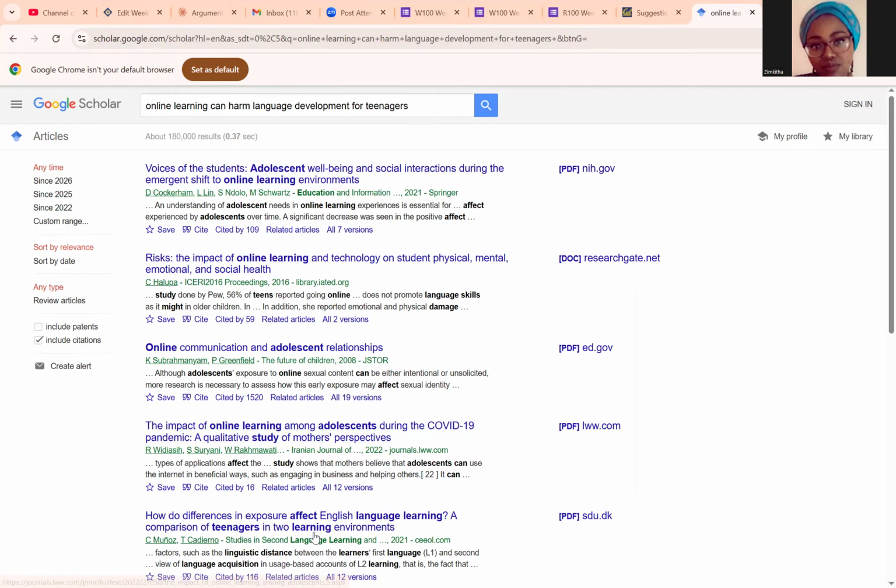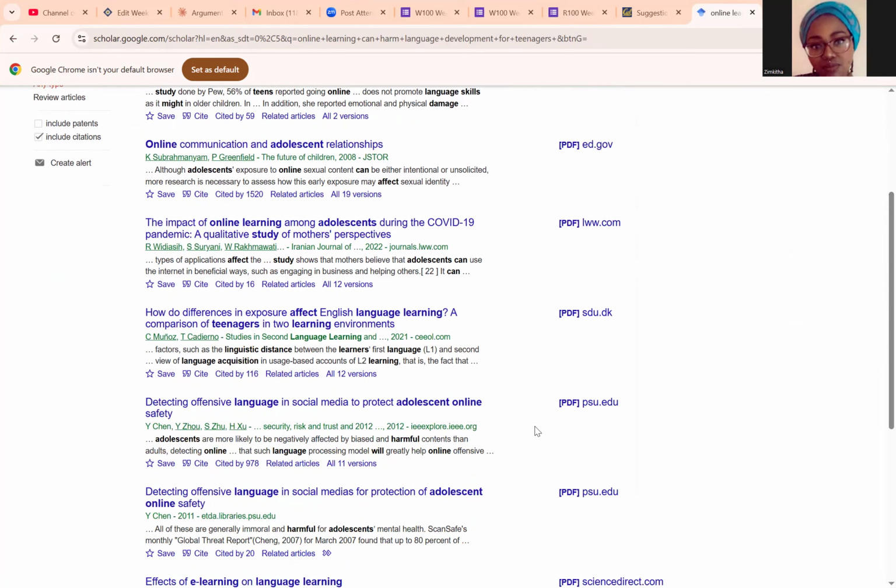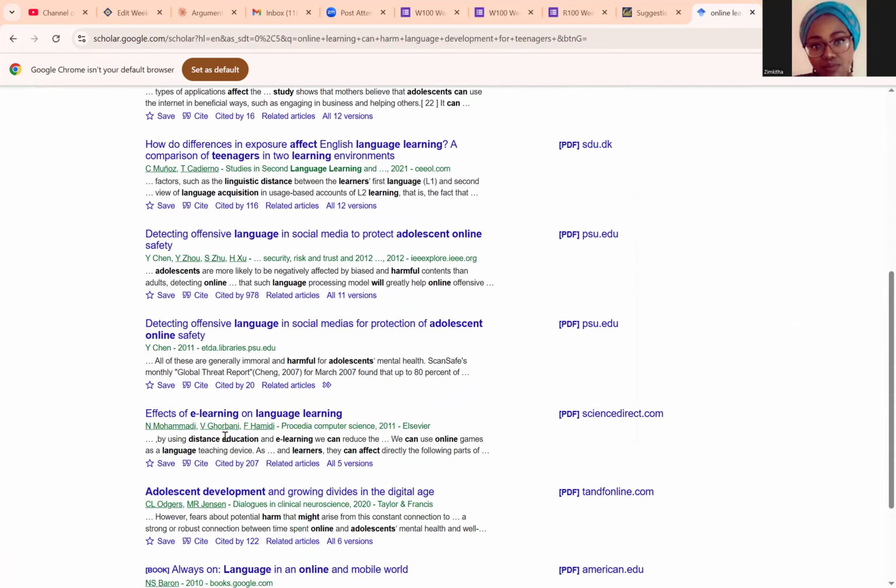It's too broad, okay? How differences in exposure are affecting English language learning, maybe, and it's talking about teenagers, all right? Detecting offensive language, no. Doesn't work. Next one. Effects of e-learning on language learning. Yes, this one works because it relates to my topic of online learning and language development, okay?